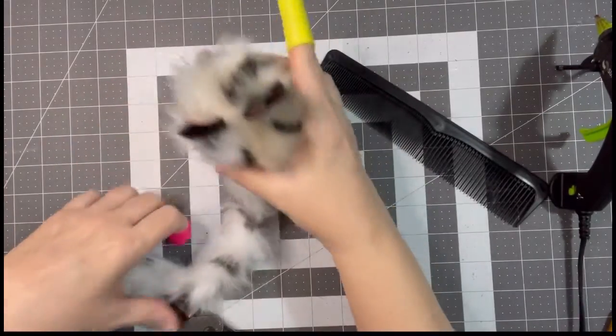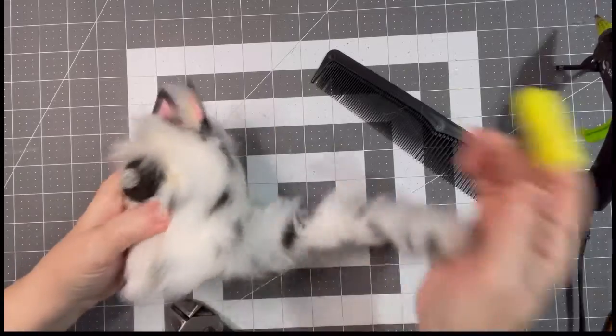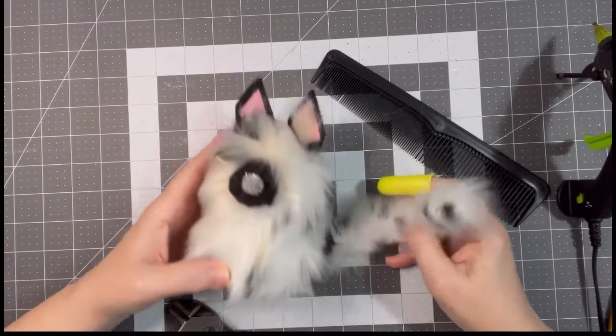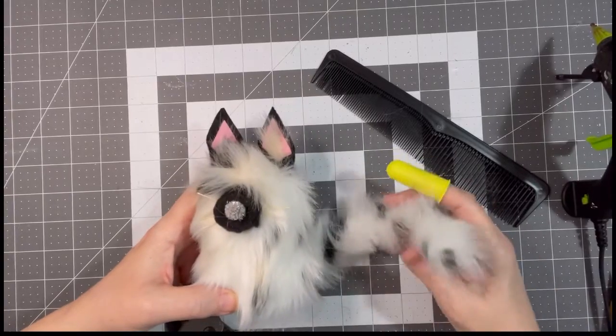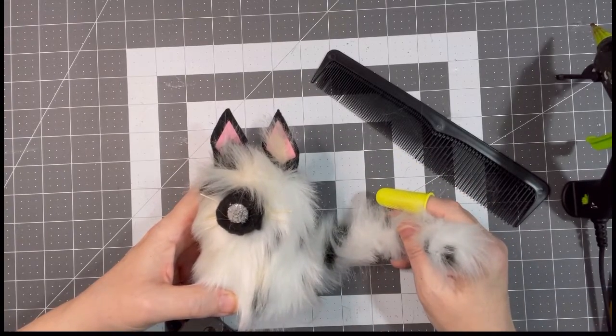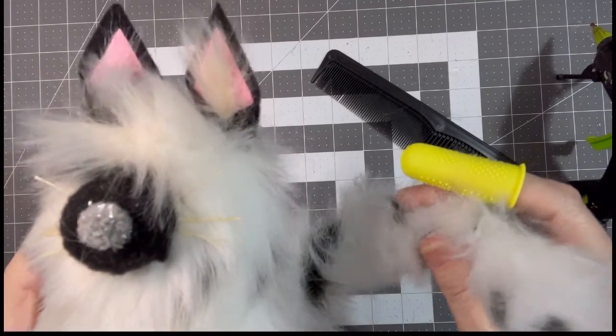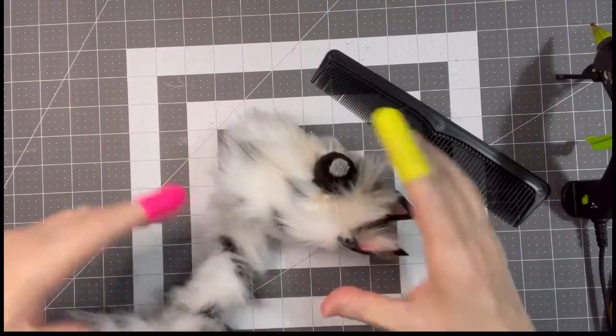But y'all, this is so cute. He turned out adorable. I just love these little cat and Highland cow gnomes. I'm getting addicted to making the little animals. See his little whiskers? He's so cute. I hope you guys give this a try.